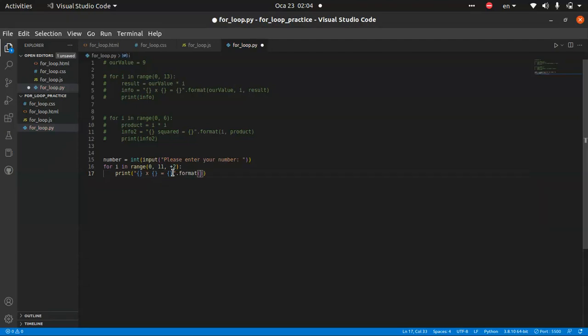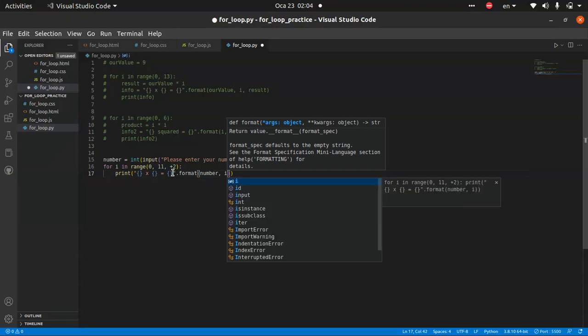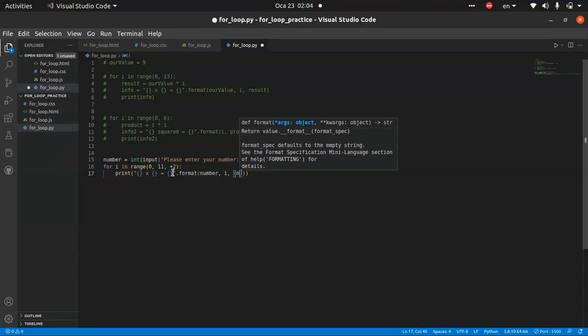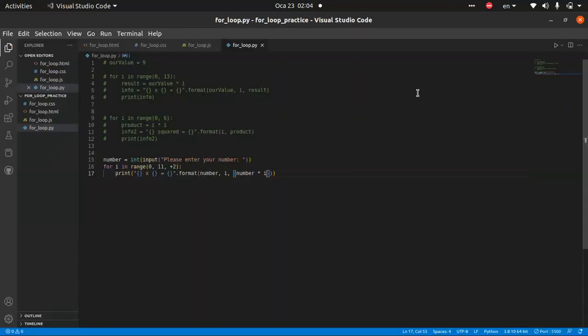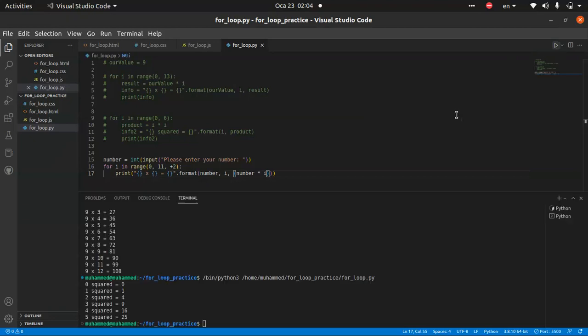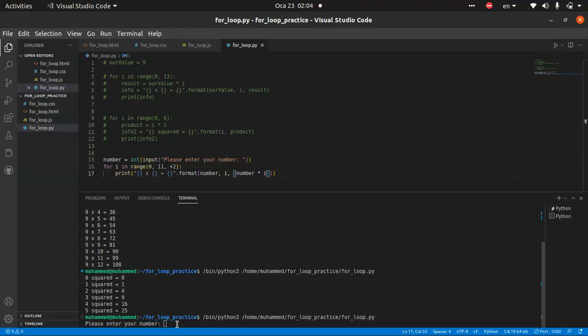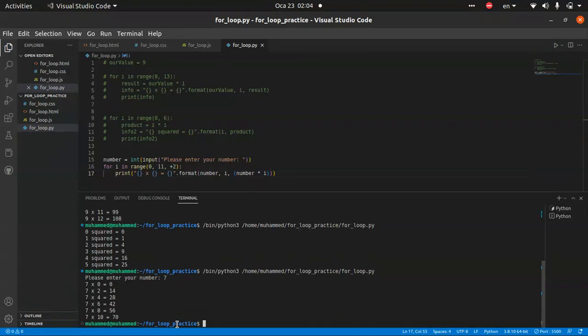After that we add our values there: the number from the user, then I each time, and number times I. Let's run it. Run Python code. Please enter your number. 7. 7 times 0, 7 times 2, 4, 6, 8, 10. It works amazingly. Did you see that?